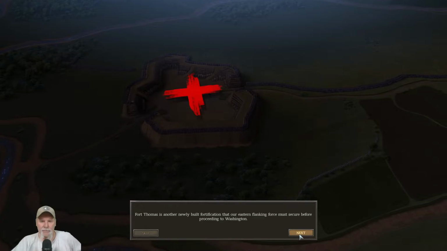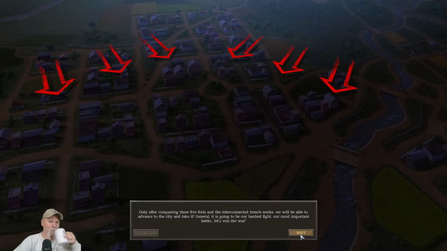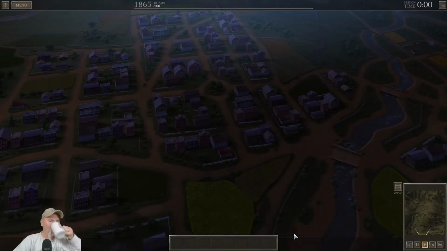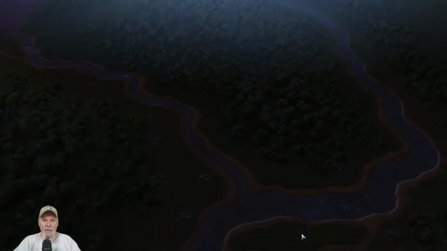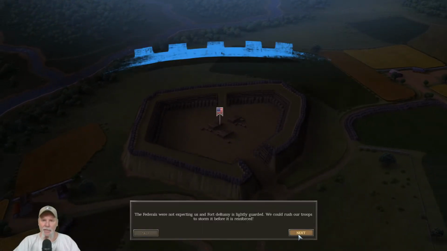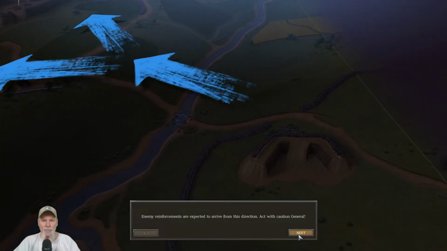Oh, man. We must secure it. That means we got to take all these forts, guys. It's going to suck. We begin the attack. Okay, next. All right, first thing, we got to take a fort. Okay. And they're coming to reinforce. Okay, so we need to stop them from reinforcing.